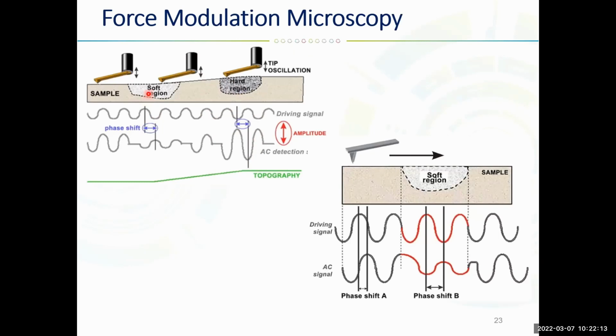So the amplitude and phase are sensitive to changes in the local elasticity. That's why I've been talking about Young's models for such a long time. And also it is sensitive to adhesion force between the tip and the sample surface. So this type of microscopy allows you to measure simultaneously some local non-mechanical properties, and also allows you to differentiate the material components in a qualitative way. For example, you have some polymer blends here, and then a soft region, and you can see this in the signal.